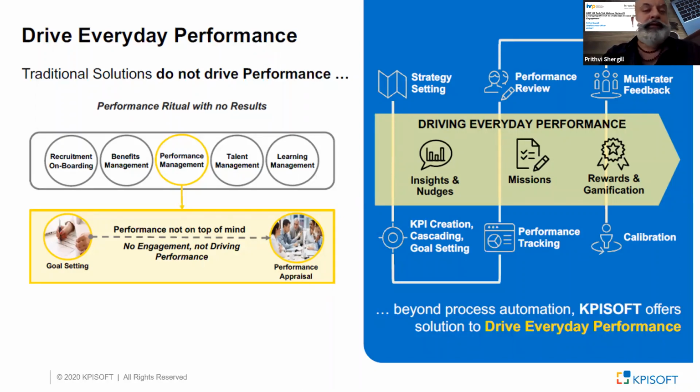Which is, let's do an annual appraisal, let's do a performance review, which turns into more of a process step rather than truly driving performance. If you look at most consumer apps today, you are basically using them every day to tell you what is the best deal, what is the best direction to reach. Maybe if you're taking a Grab, let's take a shared taxi app. How do I go from here to my destination the fastest? Where is there traffic? Where do I have to pay extra toll? So it gives you recommendations on how to make your journey faster, better, more comfortable.